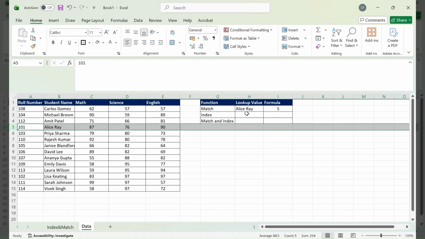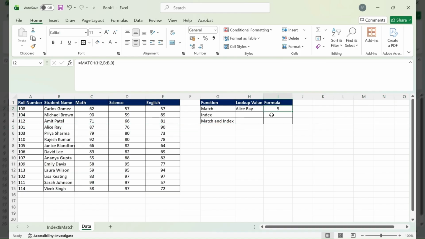Now what next? We have the desk number. Now we will ask INDEX, hey INDEX, could you please tell me the science mark of Alice Ray? So how can we do that? We will ask, hey INDEX, this is the column, the part of the notebook or the page of the notebook where we have the science mark of Alice.